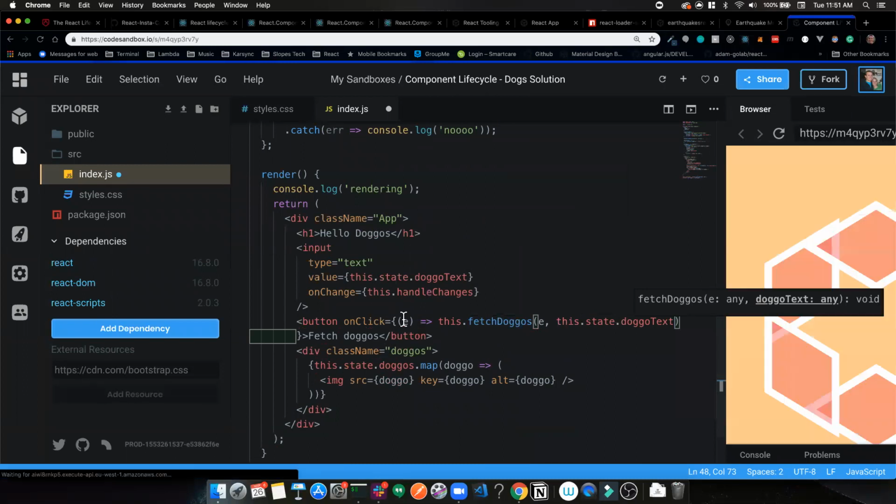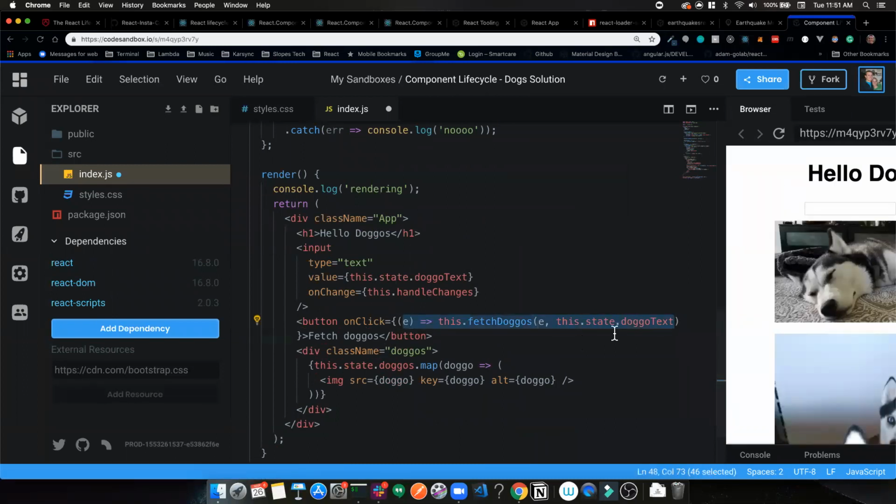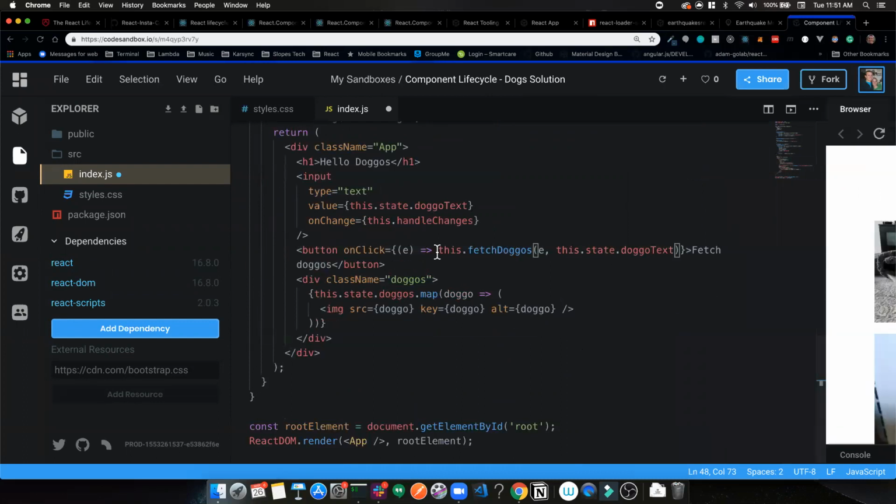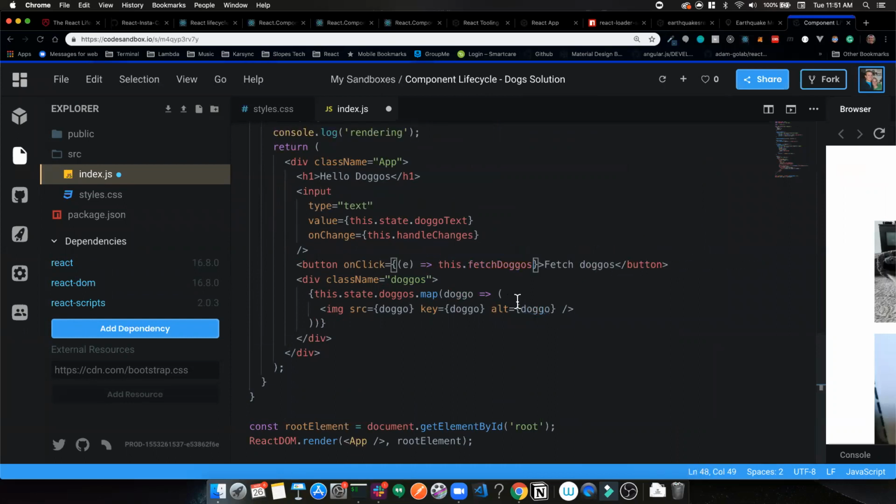Like that. So that'll accomplish the same thing that we saw earlier. But if you don't need to pass in any other data, then this works just fine.